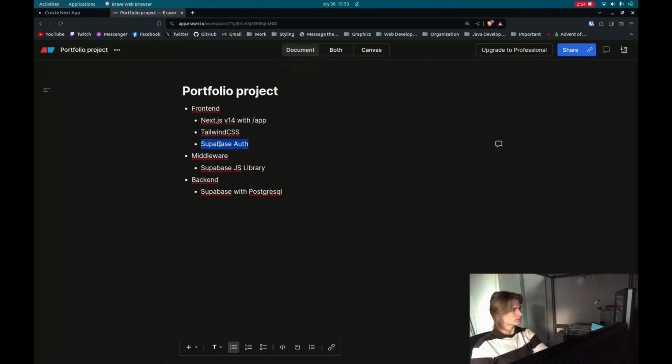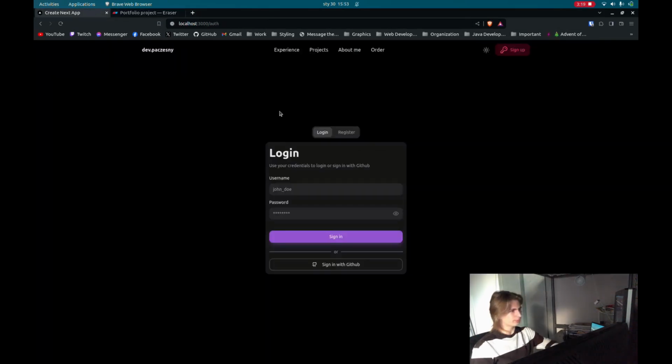For authentication we'll use the Supabase auth module. For the middleware I will use the Supabase JS library that they provide, and the backend will be Supabase as well. It's actually a handy thing that they provide an auto-generated REST API.